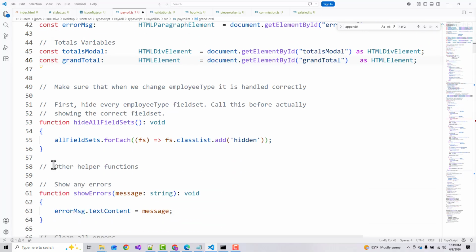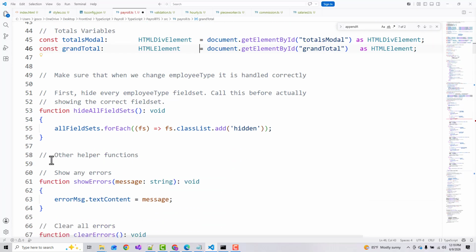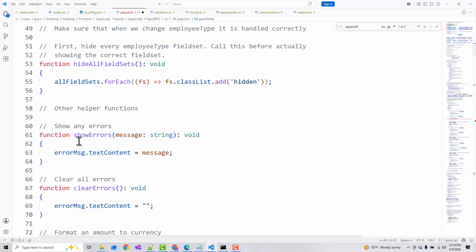Those done. All right. We got our helper functions here. Got our hide all fields. Already made it a void. Clear errors. We can show errors first.